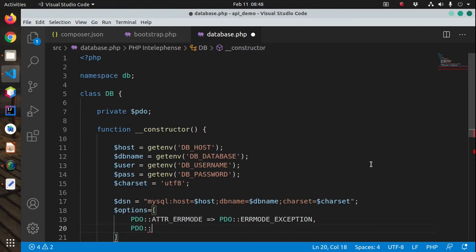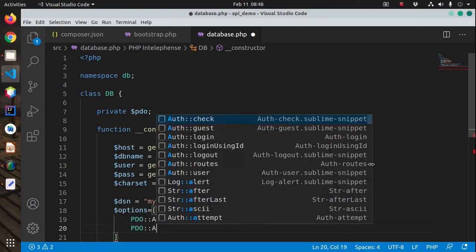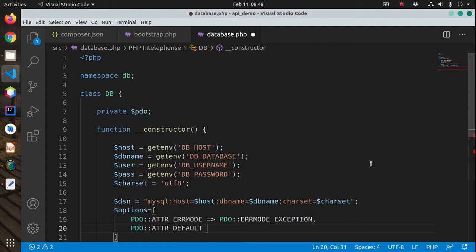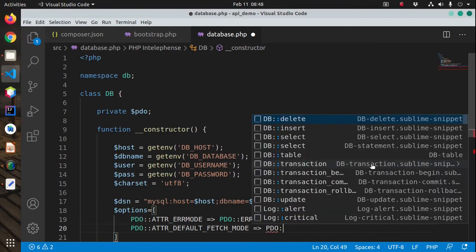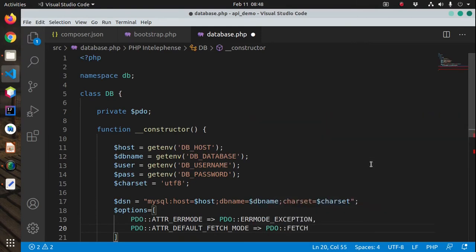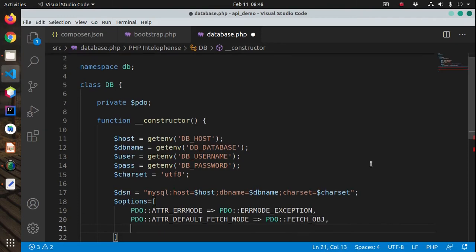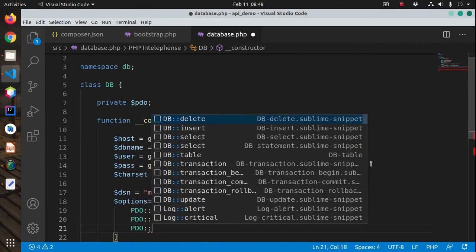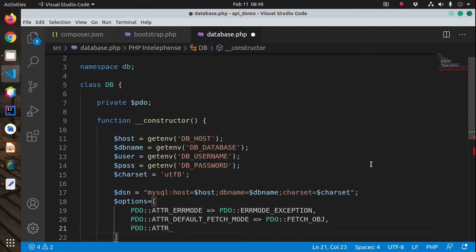I don't remember things. ATTR_DEFAULT_FETCH_MODE. I'll be using PDO::FETCH_OBJ. Is that correct? No, I think it's just FETCH_OBJ. We'll see. Then next is PDO::ATTR_EMULATE_PREPARES, make it false.